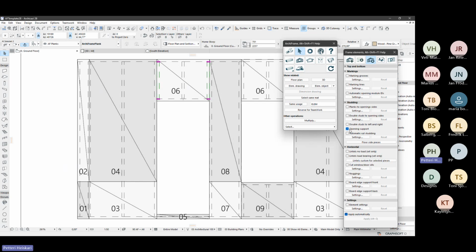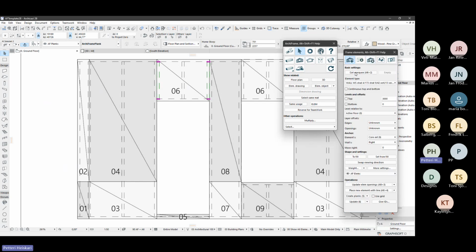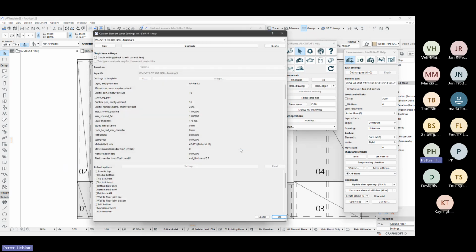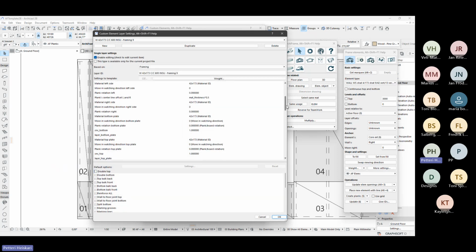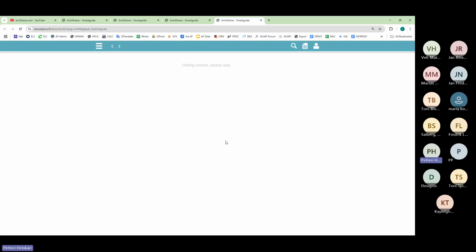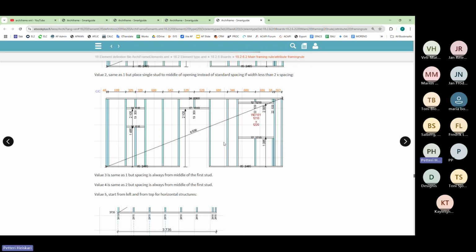Those you get with this opening support that you can check on for your own element by default, like is done here for the core layer. So here we are using framing rule number 9. And let's see the help for that.